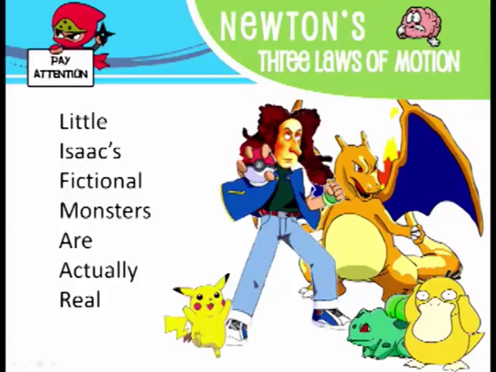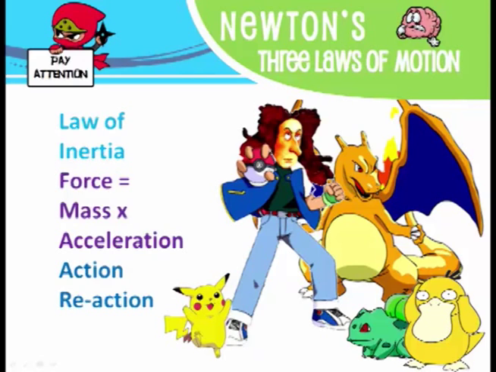What does that stand for? The L stands for law. I, inertia. The law of inertia is those first two letters. F equals MA are the second two. And the last one is action, reaction. So if that helps you, that's an easy way to memorize Newton's 3 laws of motion. So I'll write that up on the board for you in 5, 4, 3, 2. Sucks if you didn't finish writing. Alright, law of inertia is what those first two stand for. Force equals mass times acceleration is what those middle 3 stand for. And action, reaction is what the last one stands for.